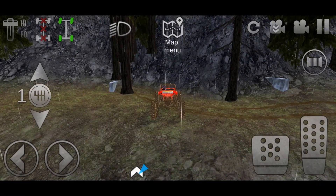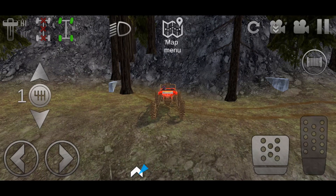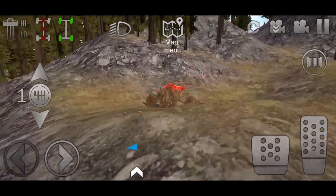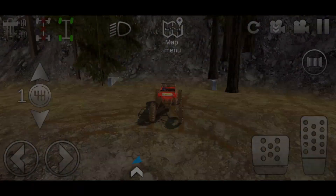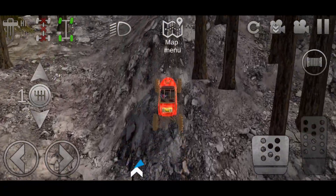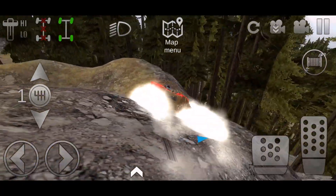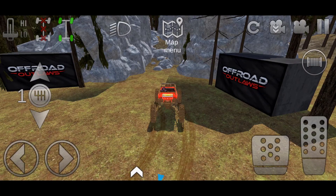Alright guys, we are on the first hill climb and it is raining, but we're going to hit this thing. We'll leave it in high gear because that's what we had the Razor in. And it stopped raining - look at this, this thing is just speeding its way up. I honestly feel like the Razor could have gone up a little bit faster versus this Can-Am x3. Let's try out the next side. Let's see if it spins - and it actually got up a little bit faster than the 1000. Not too surprised, it does have more power and speed.